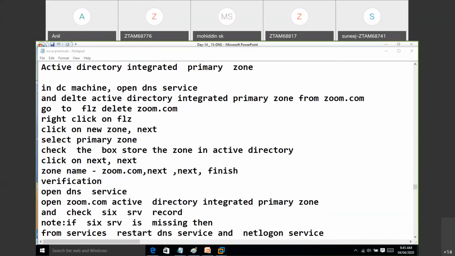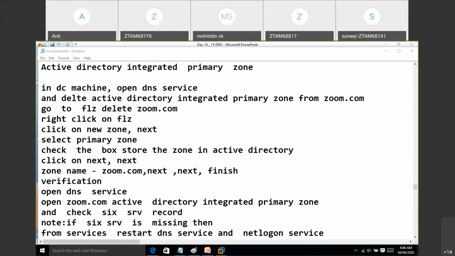Delete the Active Directory integrated primary zone from the Zoom domain. Then under forward lookup zone, delete zoom.com. Then right click on the forward lookup zone, click on new zone, select primary, then check the box integrated primary zone. Next, zone name, next, finish, verification.